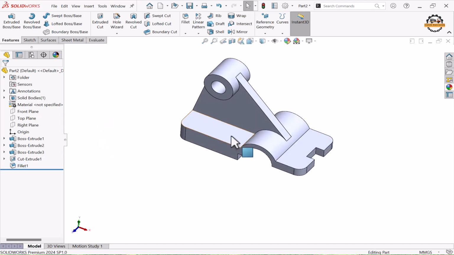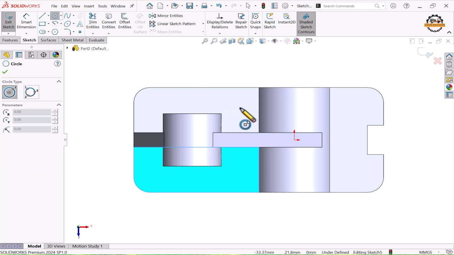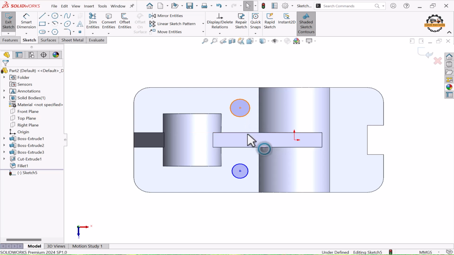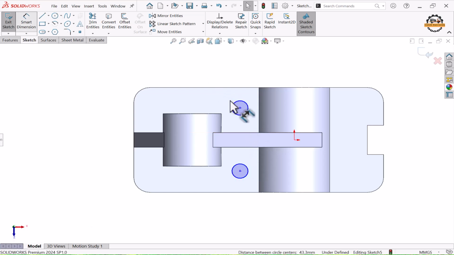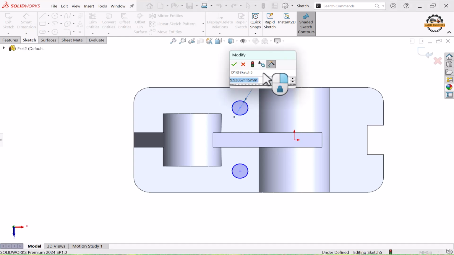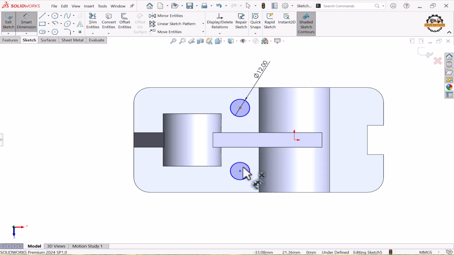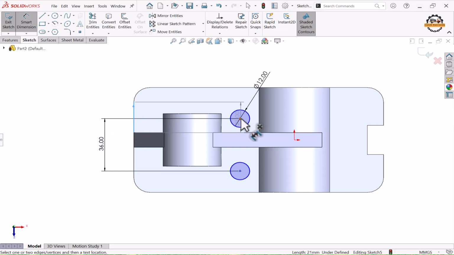Now I need to cut 2 holes on this face. We'll select this face and create 2 holes. I'll make 2 circles of equal radius. We have a diameter value of 12, and the total distance between them is 36, and we'll define from the back edge how much distance it is, 64.